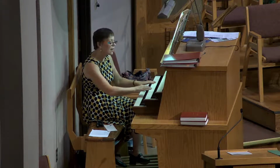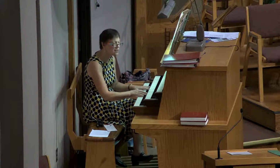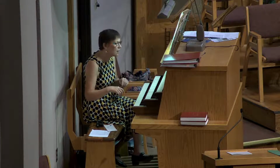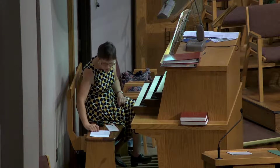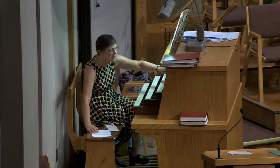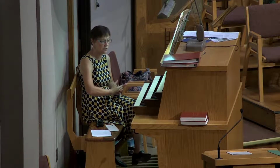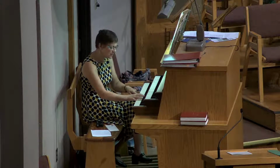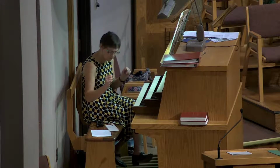And the positive isn't too bad, except for the out of tuneness. The positive tends to go out of tune faster than the other manuals for some reason. I don't know why. I might give that a 15, because a lot of times I can't use the 8-foot flute, and that's the only 8-foot stop on the positive. If I can't use that because of this A, I can't stand it. But I've started using it and just dealing with it.